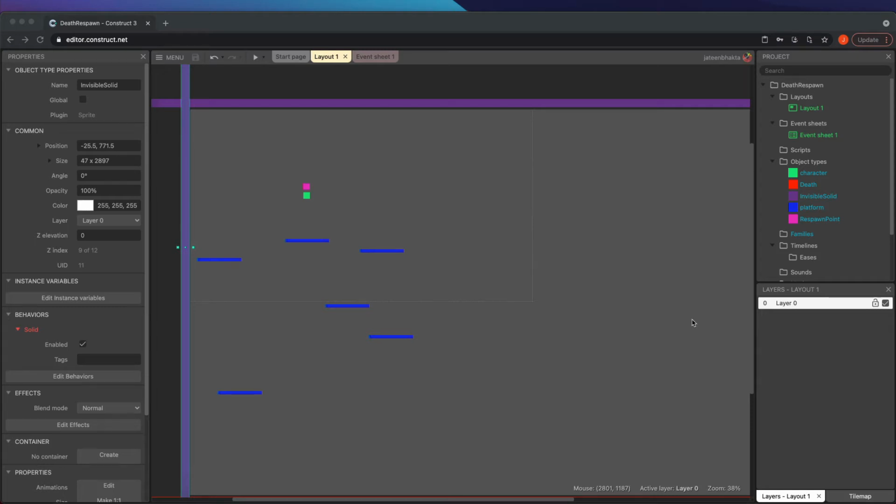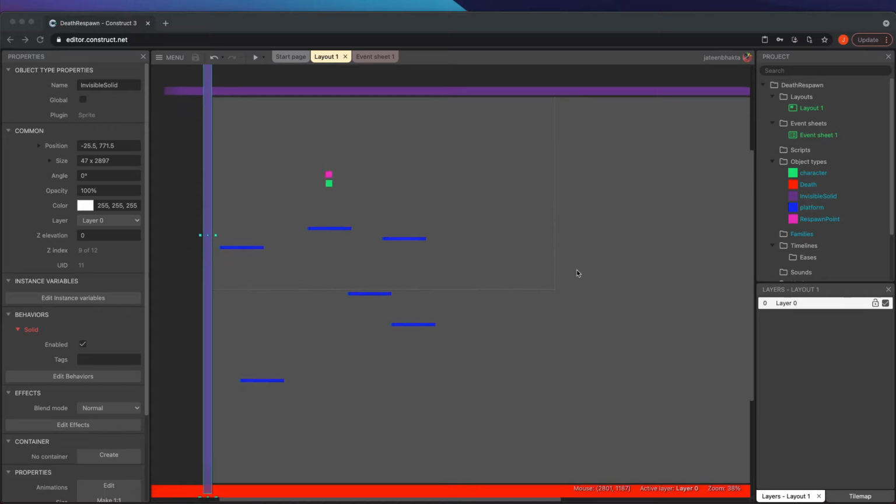Hello everyone. In this video, what we're going to do is take our death and respawn and add a HUD. And in this HUD, or heads up display, we're going to just give it a counter and tell you how many lives you have left. One of the biggest things that you guys have to remember is you have to visually let the user know what's happening in your game.